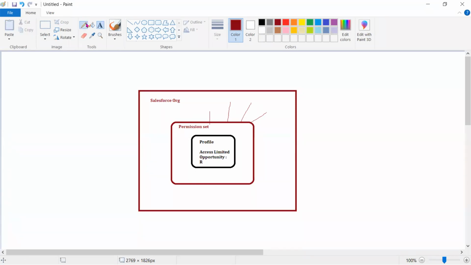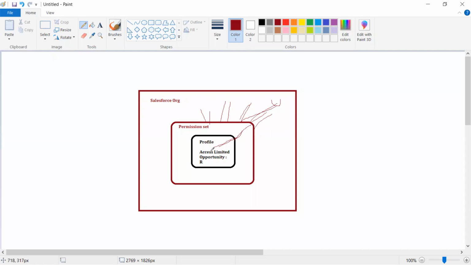That means whatever access the profile gives to the user, for example when the user is logged into the Salesforce org, the profile will give its access. And if the user has any permission set associated to it, it will take all the access, and on top of it, whatever additional access the permission set has, it will give that to the user.